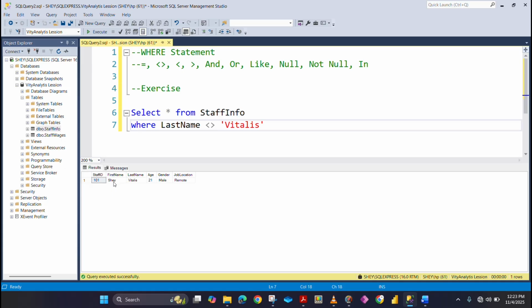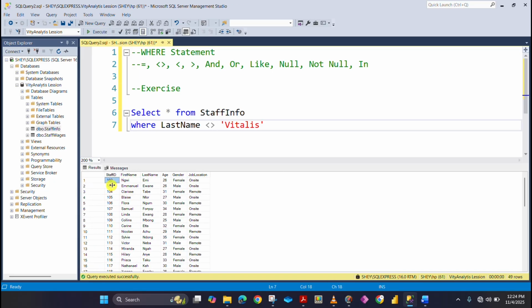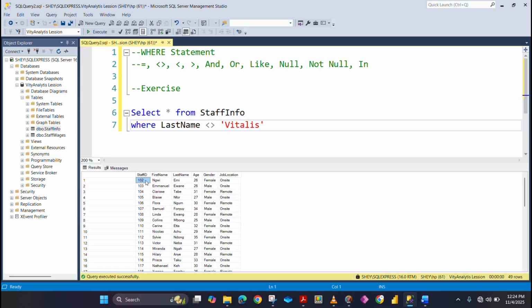So instead of 150 rows that we have, we are going to have 149, which implies that staff ID 101 will be excluded if we use last name is not equal to Vitalis. Let us execute this. As you can see, we don't have 101 here because we used the operator, not Vitalis.